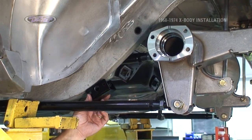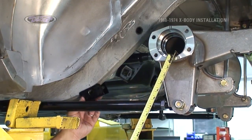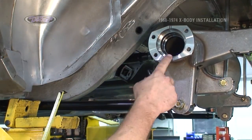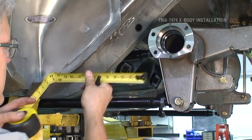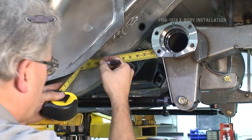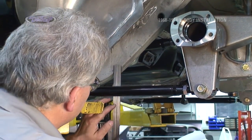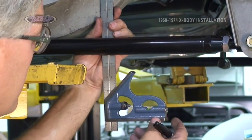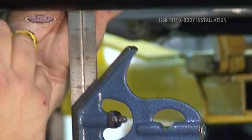In order to mount our frame mount for our rear anti-roll bar in this location, we need to have a dimension 12 inches off the center of our axle tube. I know the tube is 3 inches, so I take 1.5 inches off to get the center, and I can come forward and put a mark at 10.5 inches. With a straight edge, with a level, and a square, we'll transfer the line, make it vertical.